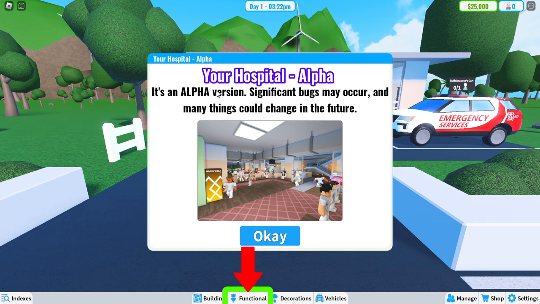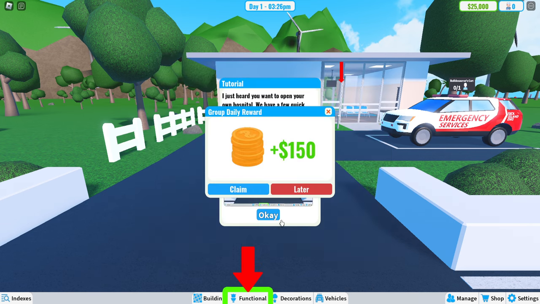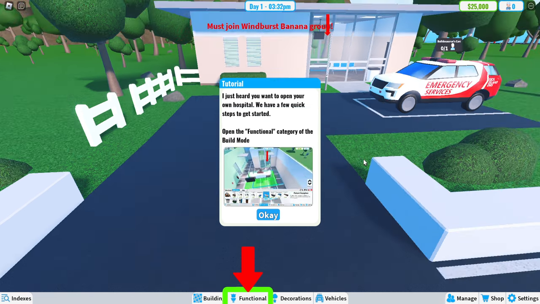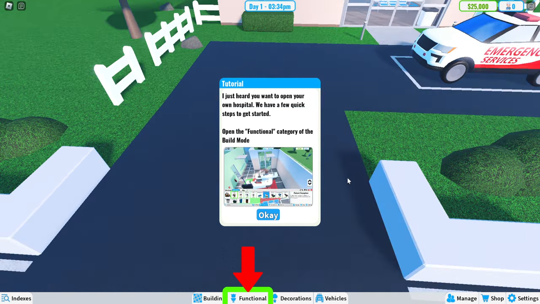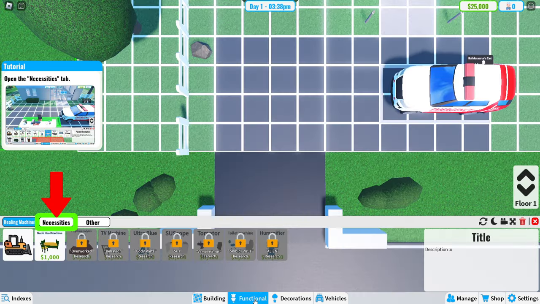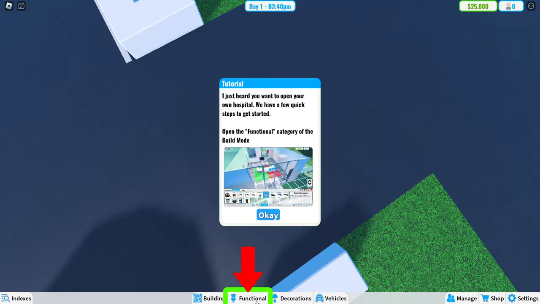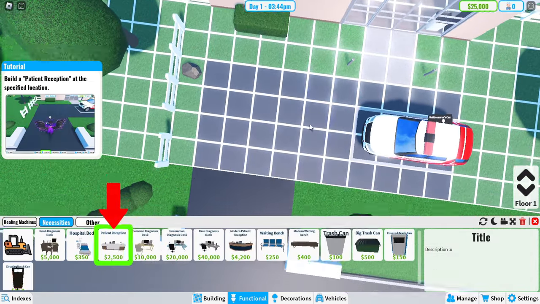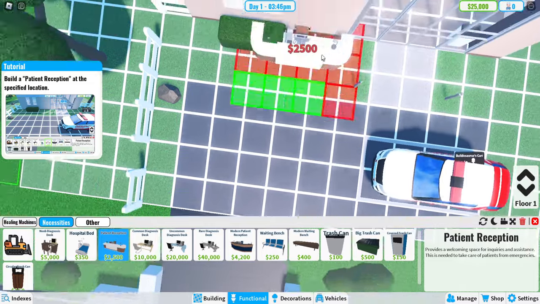Your hospital. Okay, it's still in the alpha. There may be bugs. Many things could change, okay? Nice. Group reward. Wait, I'm not in the group. I'm in too many groups, okay? All right. So the interface looks like a lot of other tycoons that I've played. Let's put some necessities, such as the reception.